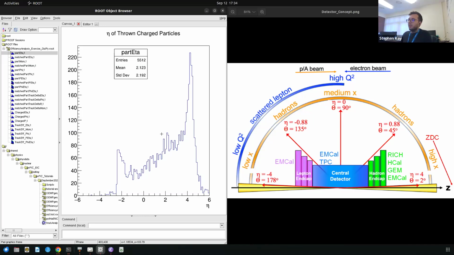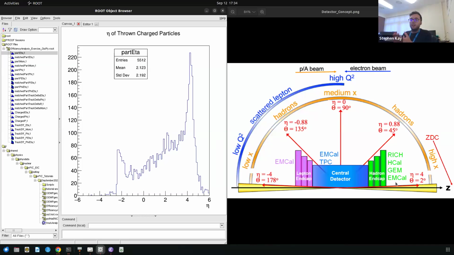So again, when we had the efficiency, we had this dip, which is showing us this gap where we have some drop in acceptance between the two, is what we're really seeing there. So if you're looking at this and things look strange, or you want to think about it again, it does correspond to some reality. This is after we've passed it through some simulation, we've fed it some particular geometry, and we can take a look and see, okay, does it make sense in terms of what we might expect to see in our detector?